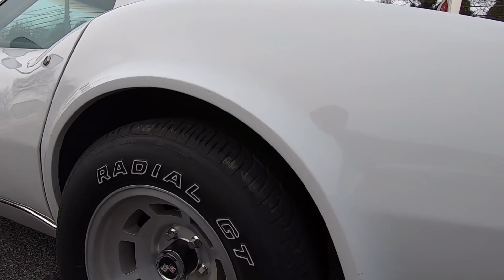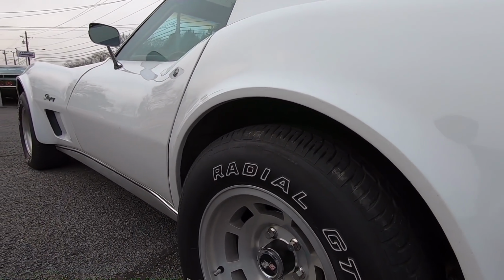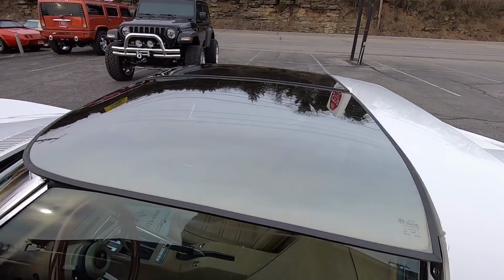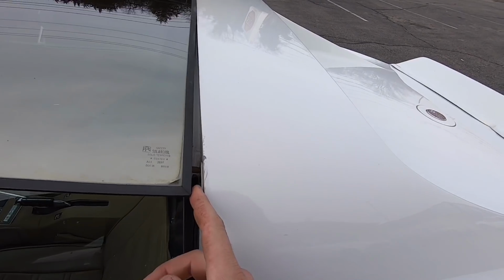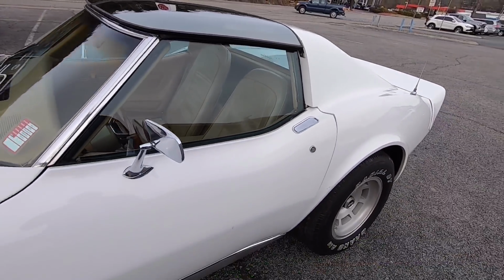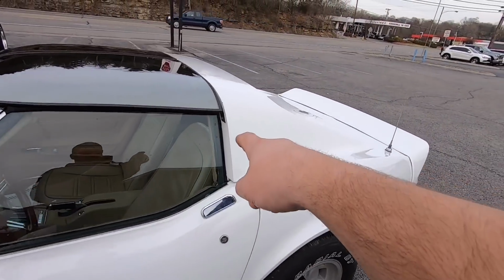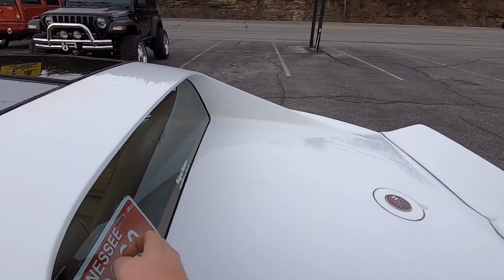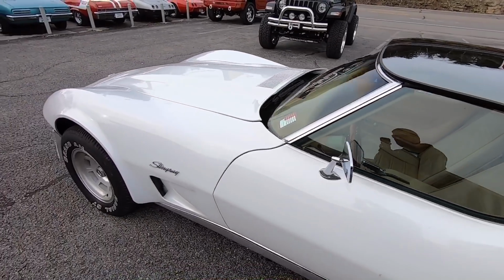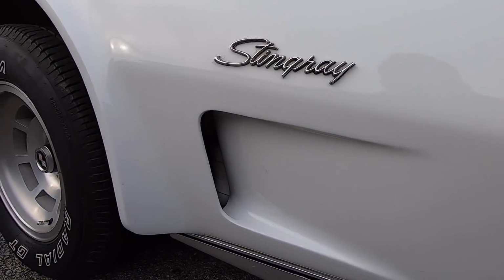There's a chip in the back fender here. Need to throw some side pipes on this one. T-top looks a little bit off. See that line? A little gapped in the corner here. I haven't noticed any water other than where that glass was loose. There was some water in that back corner behind the passenger seat. I'll show you once we make our way to the inside of the car.